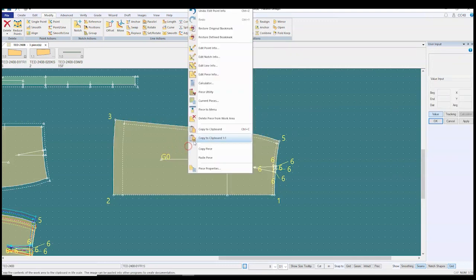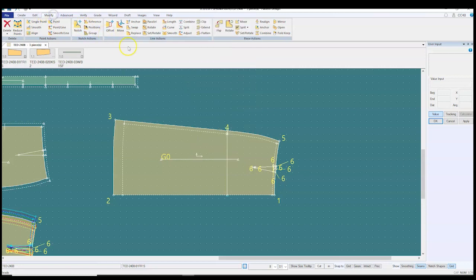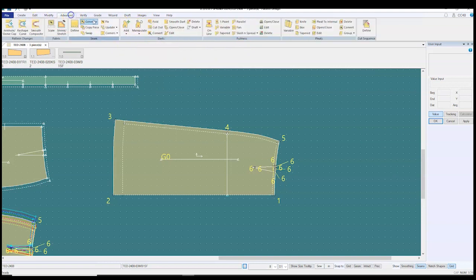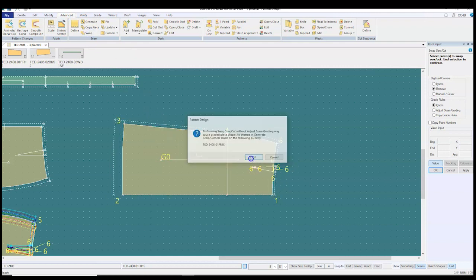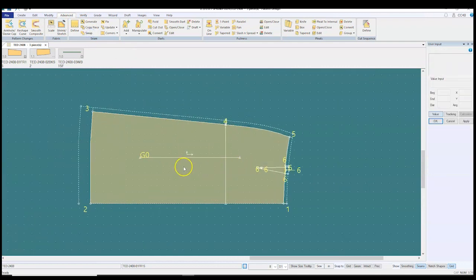Modify, piece action. No, you want advanced swap. Sorry. I'll get rid of the Advanced. I forgot to swap. Remember? So it should be like this, right? Is yours like this?